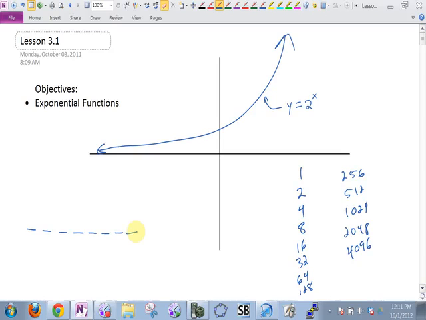So 8 bits of data. How many options are there for this bit? It's either a 1 or a 0, so there's 2 options. There's 2 options for this, and there's 2 options for this, and there's 2 options for this. So eventually, you get 2 times itself 8 different times. So how many different things can you encode using 8 1s and 0s? Whatever 2 to the 8th is. 256. So there's 256 different things that a single byte of data on a computer can represent. A byte is 8 bits, 8 1s and 0s.